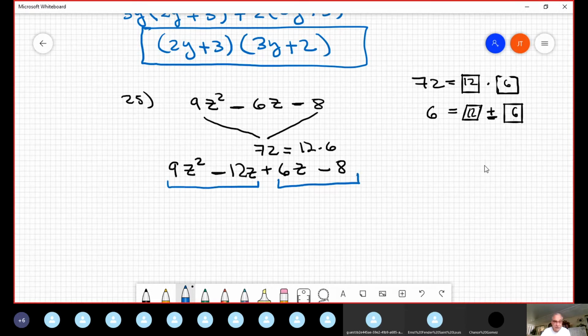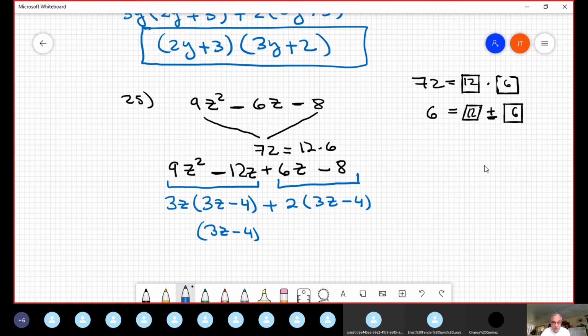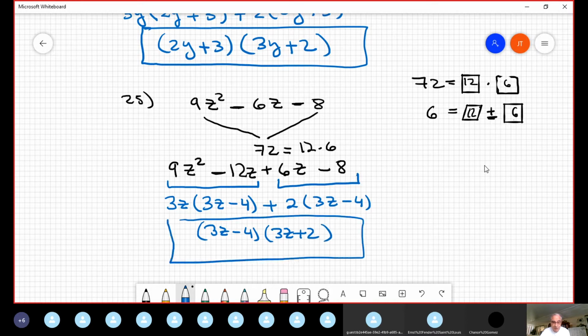Then the GCF is 3c. We have 3c minus 4. I suppose you understand that part very well because I explained it last time, no? And the GCF here is 2. So we have 3c minus 4. And 3c minus 4 one more time is a common factor. I factor out, exactly as we do in factorization by grouping, 3c plus 2. And this is the final answer. Any question?